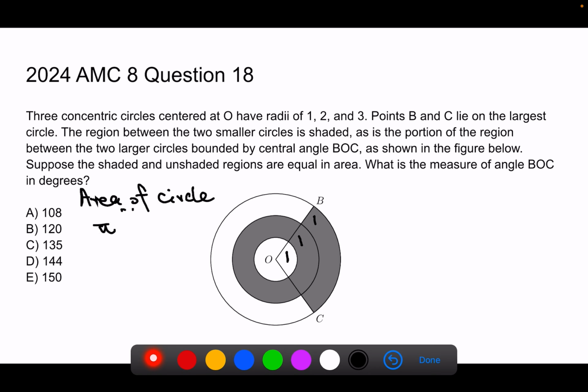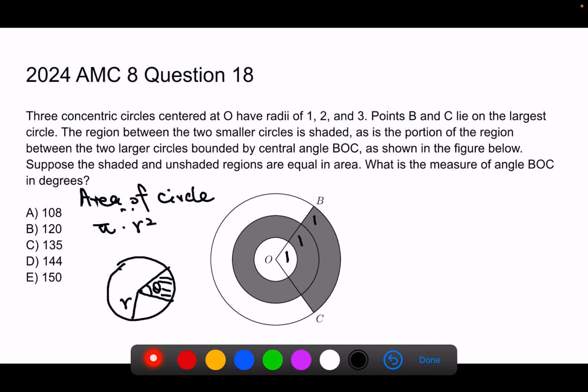is equal to pi times radius squared, pi r squared. Now, what about the area of a portion of a circle? In this case, let me draw a picture. You have a circle, and now you have an angle. Let's call it theta. And what is the area of this portion of the angle if the radius is r?